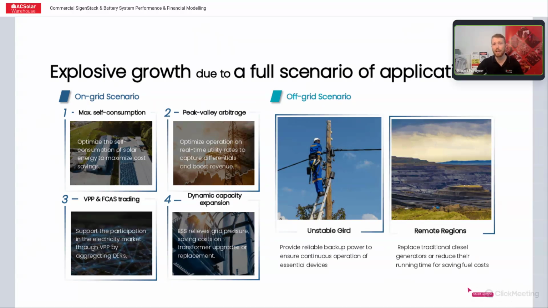Now, this is something I'll touch on later in the modeling space about what batteries can be used for. I'll just skip over this actually, because any of you doing battery space, you know exactly what they're used for. We've got unstable grids, remote regions, dynamic export. That's a very common one that we come across, where private companies are looking at doing a transformer upgrade to increase their load capacity on site.